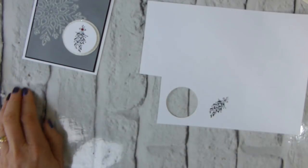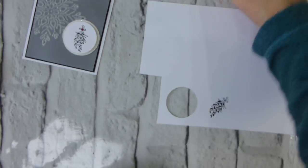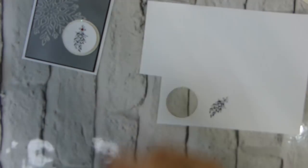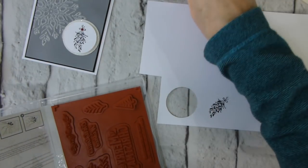Get rid of that. Ooh, interesting bit of smut on my desk. Clean up my stamp so that's nice and clean. Pop it away.